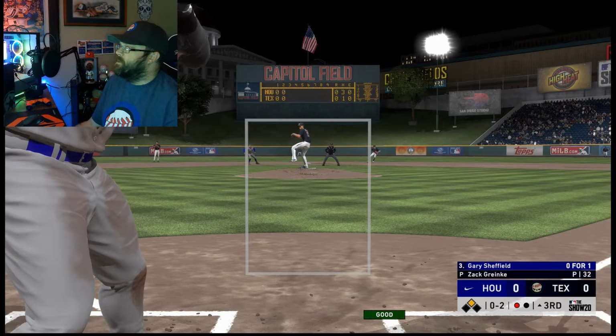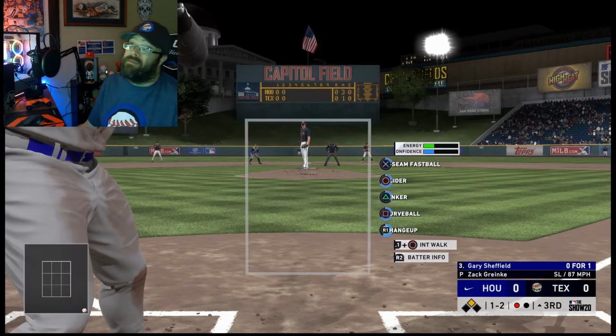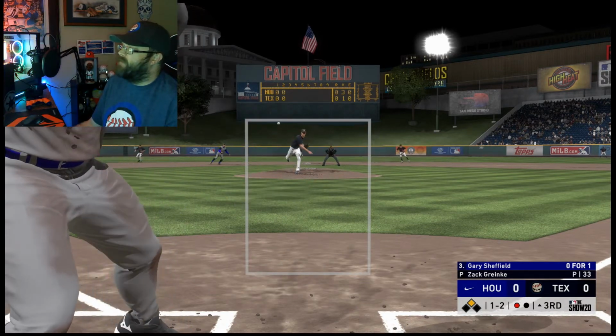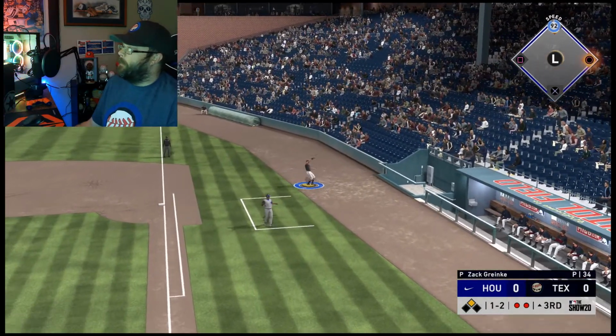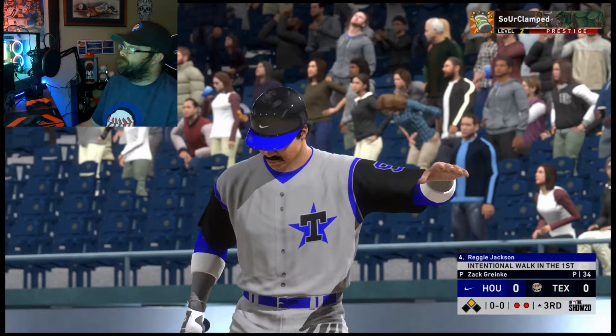0-2 count there on Sheffield. We're going to go with this outside slider. Try to get him to chase it like he did with Trout last inning. Didn't quite work. Come up here to the fastball, high and tight. Pop it up in foul territory. It's a couple of those we've worked, so that's been nice right there. Pops it up to Helton.